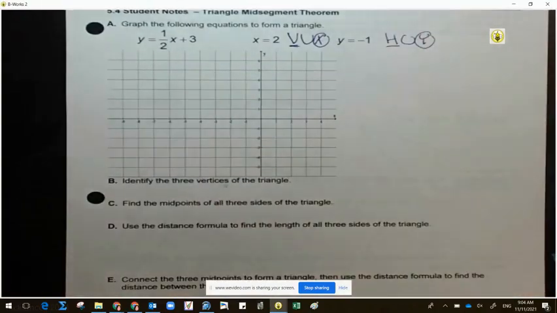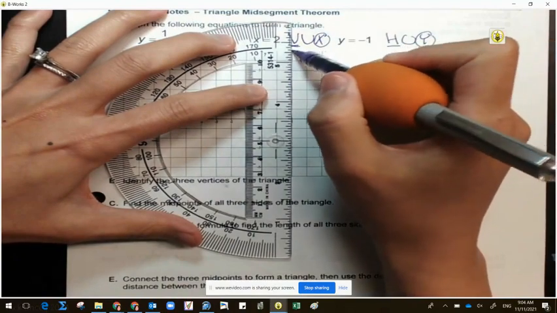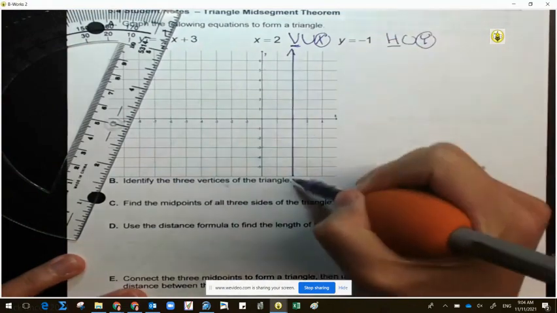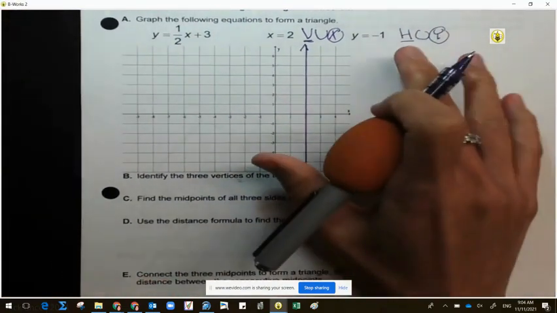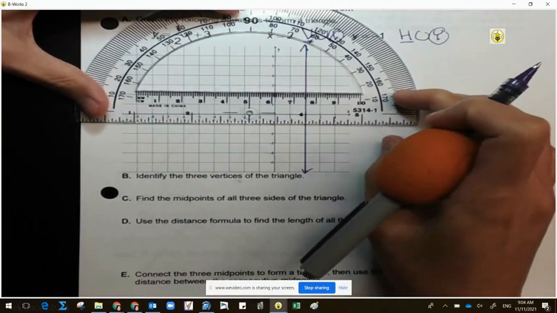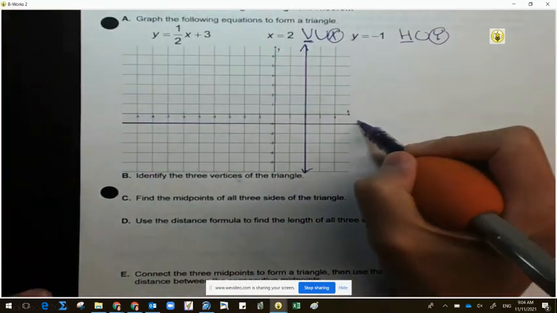I have a vertical line through x equals 2. You can freehand draw because notice the grid already has a line for us, right? Yep. Just not the diagonals. And then we have a horizontal line through y equals -1. And again, you can go along with the line that's already provided.